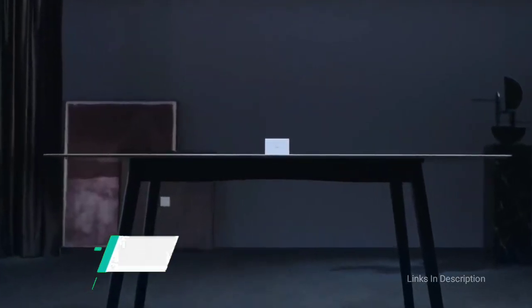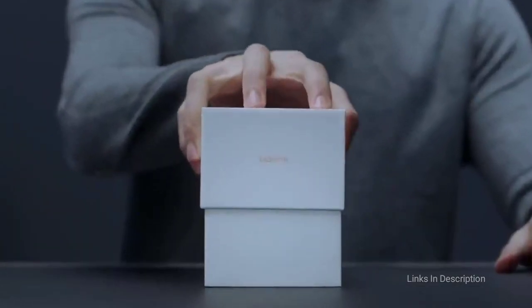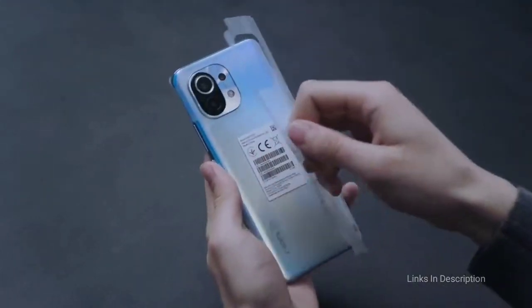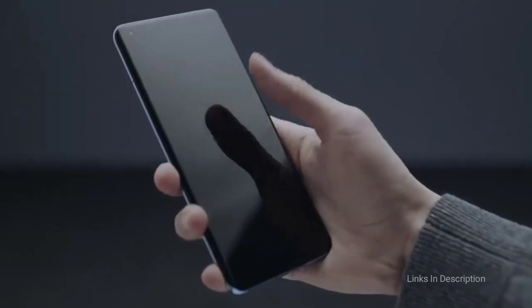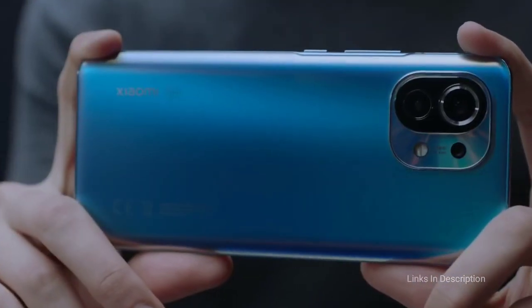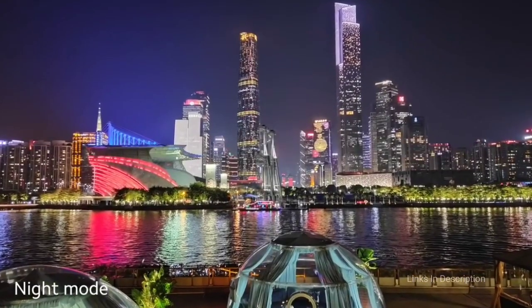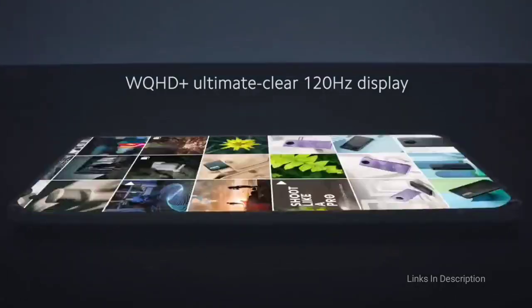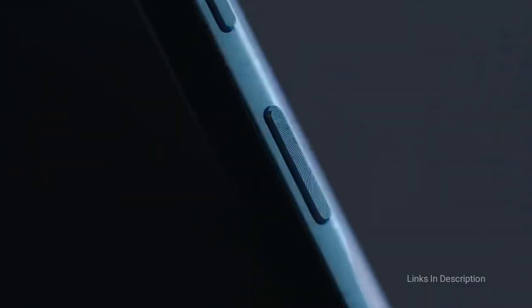Xiaomi Mi 11. The Xiaomi Mi 11 takes its place among wireless charging phones as one of the best new phones of 2021. It maximizes what matters and skips out on a few extra bells and whistles to save you some money. The Mi 11 is rocking a smooth 120Hz display and one of the first Snapdragon 888 chipsets to hit the market. The battery is a solid 4,600 mAh, and the charging speeds have finally been upgraded with 55W wired speeds and 50W wireless charging. Unfortunately, the Xiaomi Mi 11 is not available in most countries yet, but Xiaomi has plans to launch this phone worldwide.